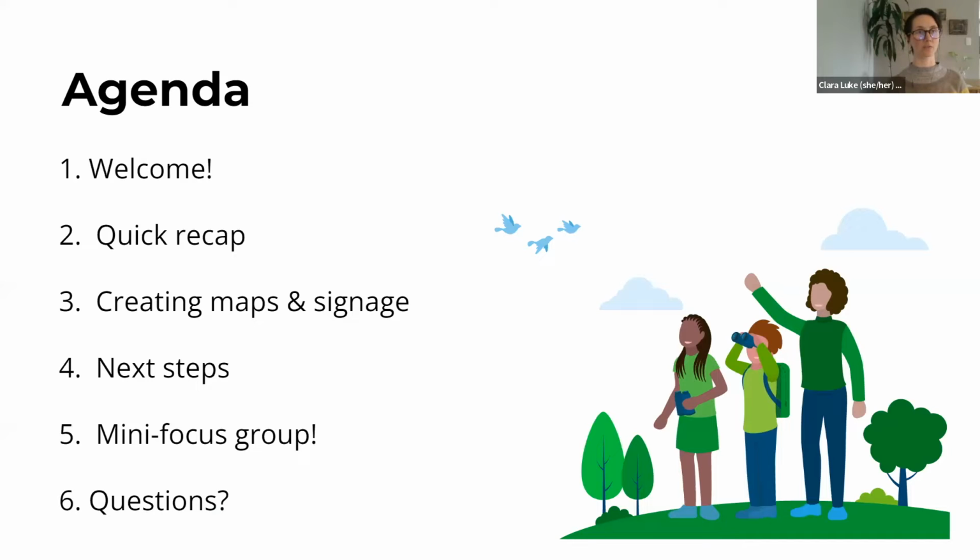So I'll walk you through some different steps and considerations for you and your students as you create maps and signage for the school grounds or other accessible spaces in nearby nature. And I'll provide some guidance on getting started in this work. And we'll also walk through the templates that we've developed to support these projects. We'll wrap up by talking about next steps.